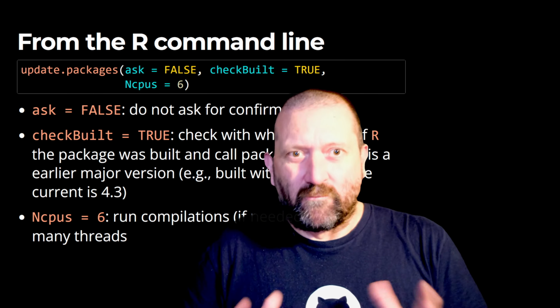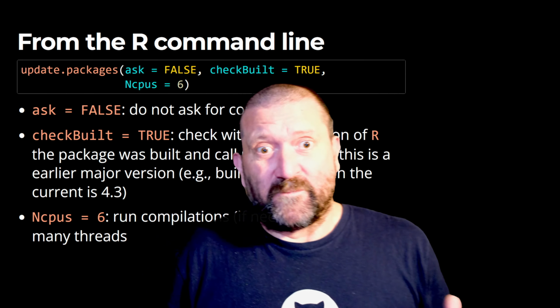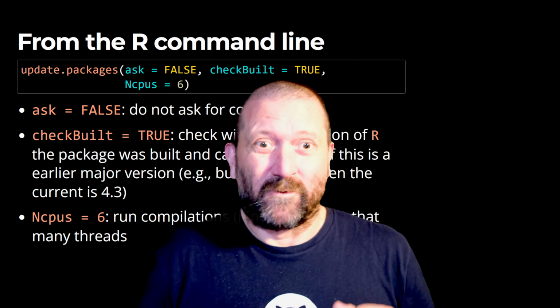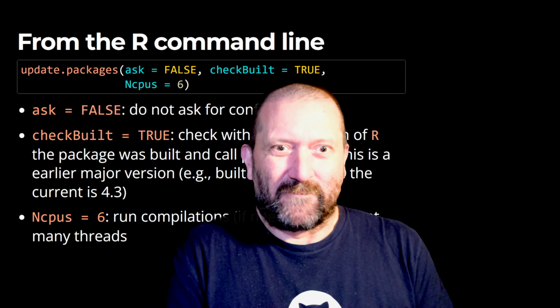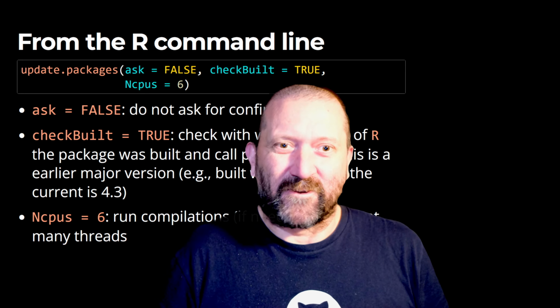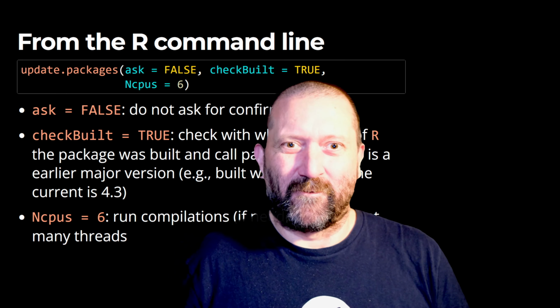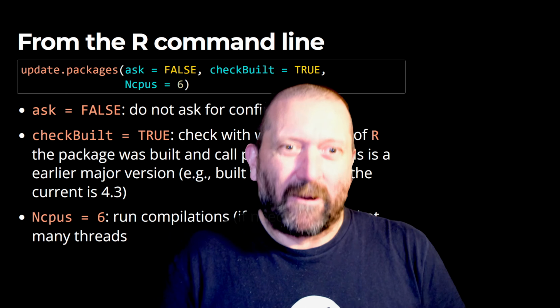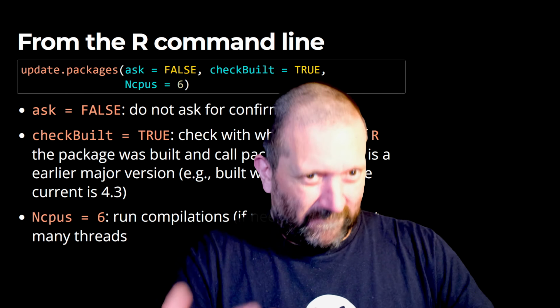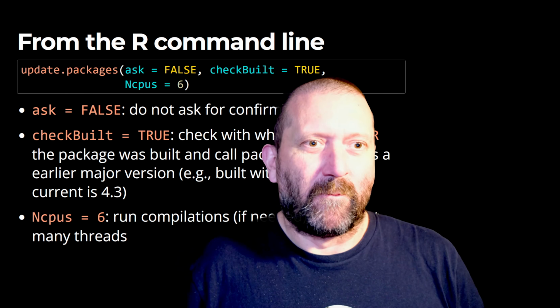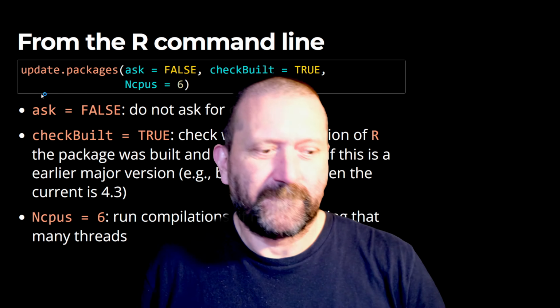So this is really useful if you have a large machine. I'm recording this on a machine with 128 threads, for example. If I have a lot of packages to install, I can just put a large number of CPUs, and this will make the process all the more fast.